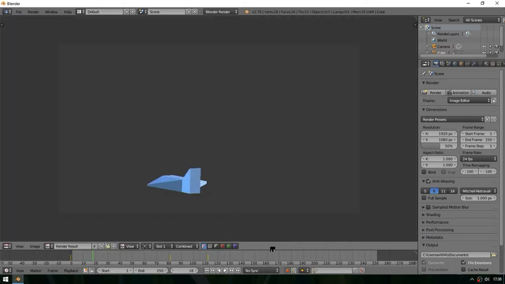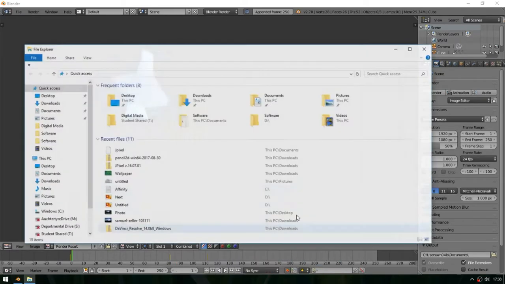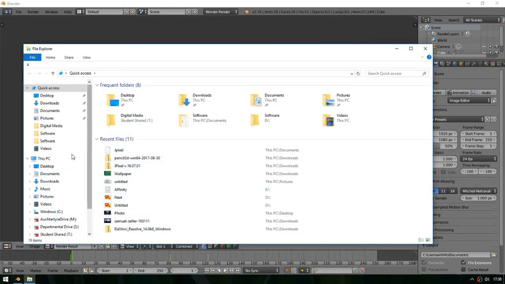I'll just render it really quickly, exactly what we can see on the screen. So when it gets to here, it should stop, maybe here actually. But we'll just leave it. So in the timeline, this end frame is 250. Should have changed that to 120, but I'll just leave it there so I've got a longer video. Okay, cool, done. Let's have a check and see what it looks like.